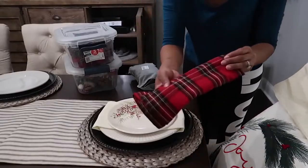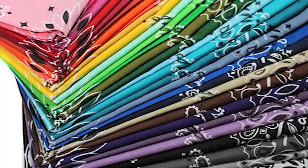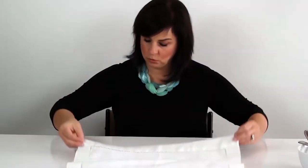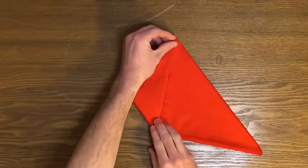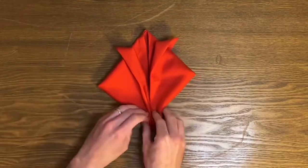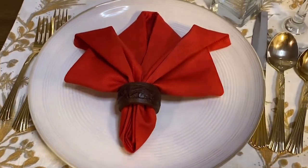In the same vein, a cloth bandana napkin elevates dinner time with the family. You could have a different color bandana for each day of the week, or each person can fold their bandana napkin after dinner and thread it through a napkin ring. There are dozens of antique napkin rings on the internet. And finally, if you like origami, you can learn how to fold a bandana napkin the same clever ways five-star restaurants use to impress diners.